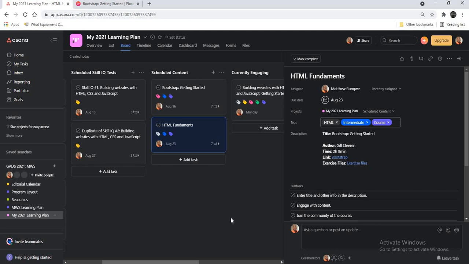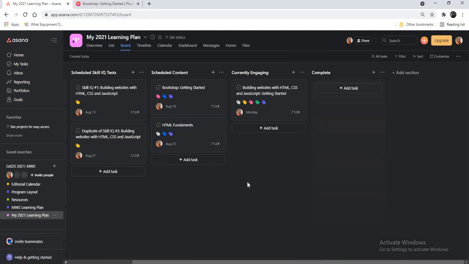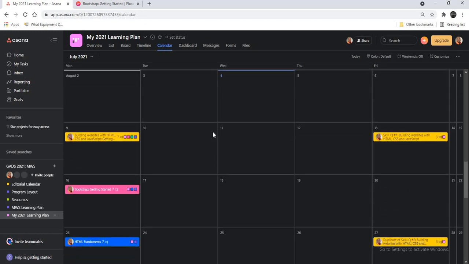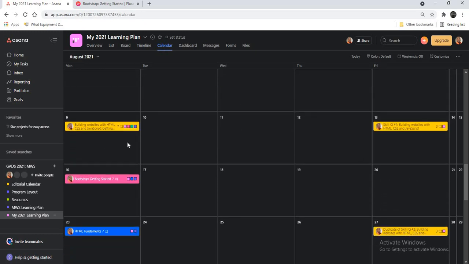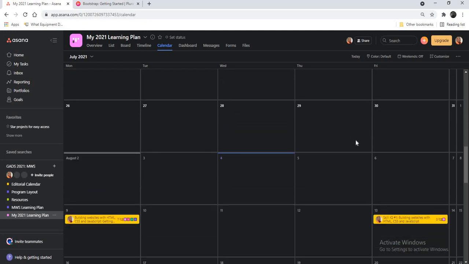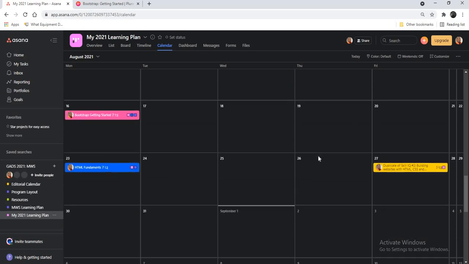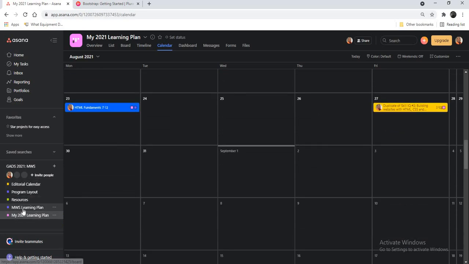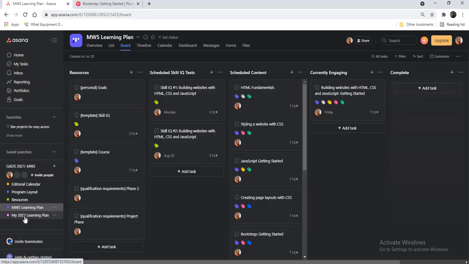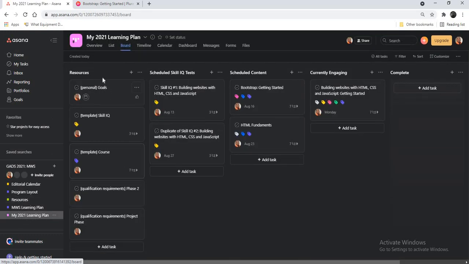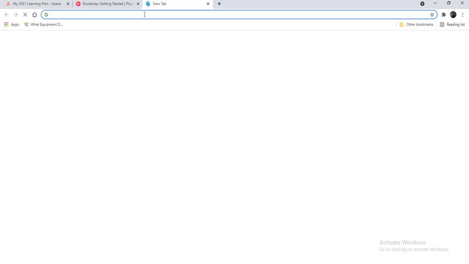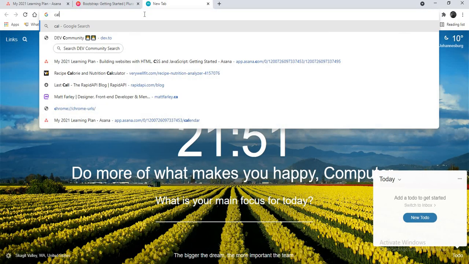Okay guys, so quickly I'm just going to go over to my calendar and see how it's going to look on my calendar. So basically this is what you're going to have on your calendar. Once you have this on your calendar, if you want to have this on your Gmail, that's also cool, but this is basically the main reason why I've had this learning plan. So quickly we're going to go over to my Gmail. I need to add this to my calendar.